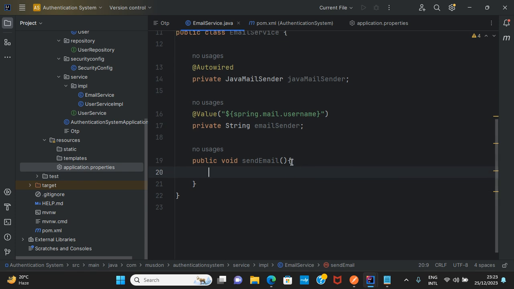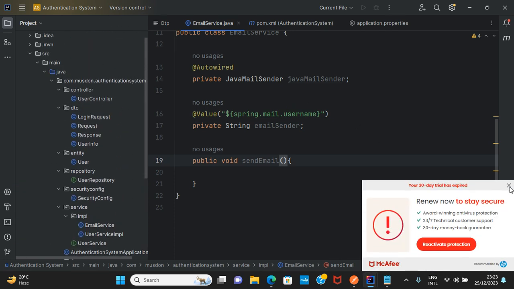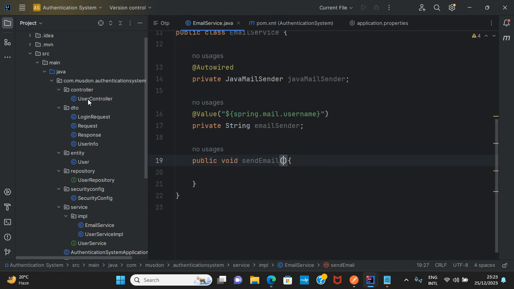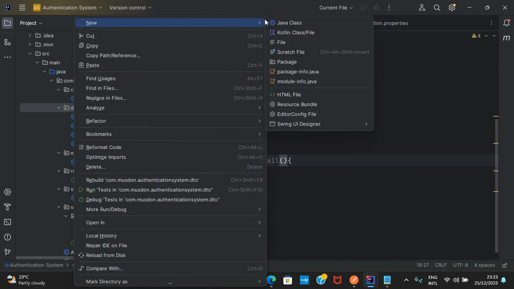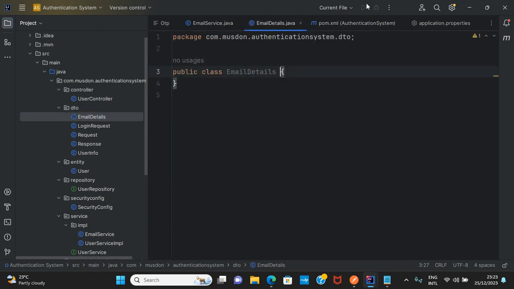So this sendEmail here, I would want it to take in a parameter. So here I would go and create a DTO. Okay. So let's call it EmailDetails. Okay. So EmailDetails here is just to contain a number of properties.